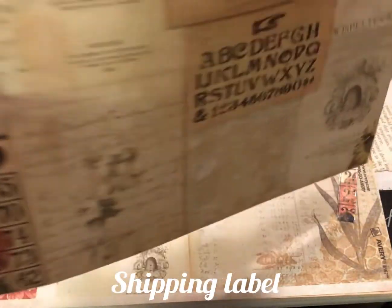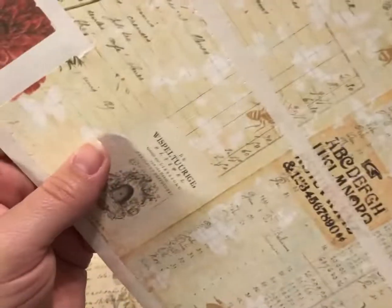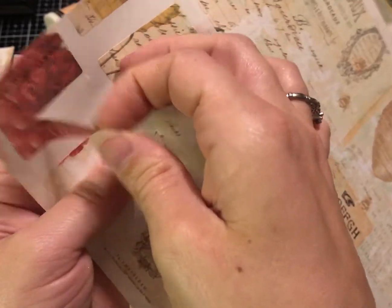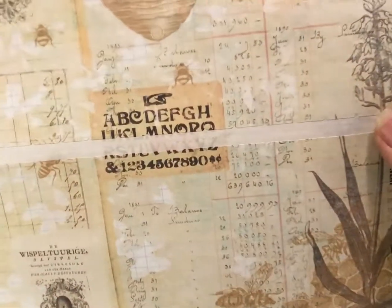And then I thought, well, that's really neat, but what if I want some smaller stickers? So you guessed it, I printed them again. I've already started using some of them. What's neat about this is if I need a little pop of red on a piece of ephemera or a piece of the page, I can just peel that sticker right there and put it right on, and it matches perfectly with the kit. If you need a little label, you can just peel this right off and you've got some little lines to write on. And it all perfectly coordinates and matches with the kit.